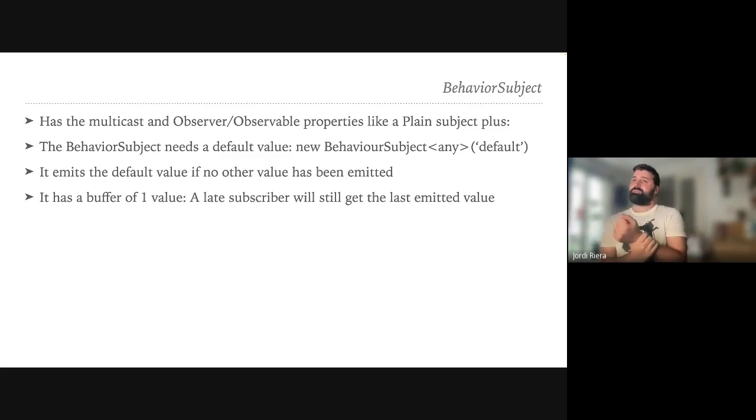The advantage of this, well, before we go into the advantages, one of the particularities of the behavior subject is that it needs a default value, because the behavior subject will always emit one value. It will either emit the default value if no emission has happened yet, or it will provide the latest value to the new subscriptions. That's why it already has a buffer of one value.